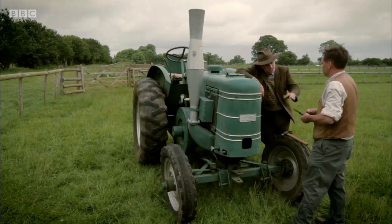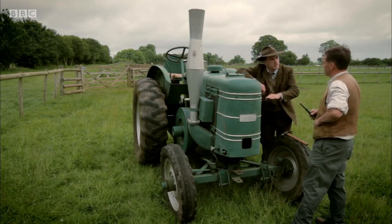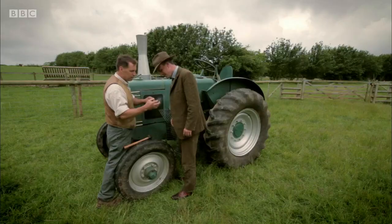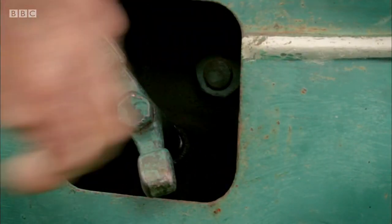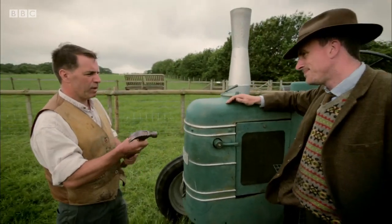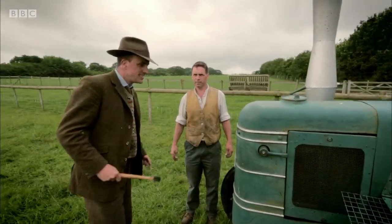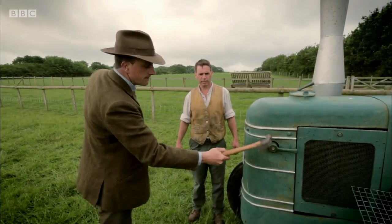Right, OK. So this is effectively providing the ignition for the fuel, whilst this is providing the momentum, the push of the actual piston down. As you can see, it's not burning very fast. So that goes into the hole at the front. And now all you've got to do is, with the hammer, hit the firing pin. OK. All down to you. All down to me. So basically this is my ignition key. Correct, yes. OK, here we go then.